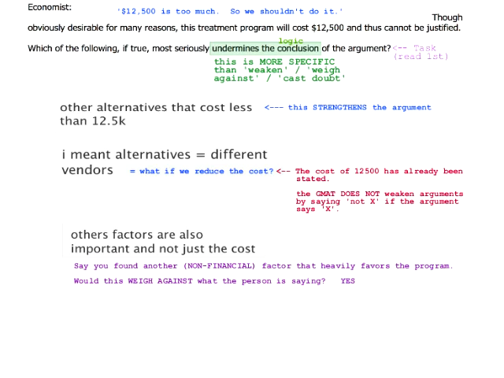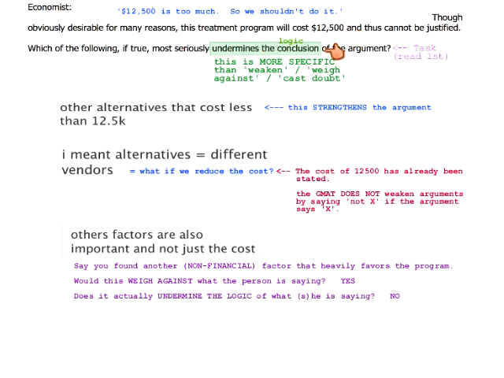Yeah, sure it would. But does it actually undermine the logic of what that person is saying? No, it doesn't. Because the thing is, like, if you're bringing in non-financial considerations, that means that this argument is every bit as logical as it was. I mean, you might have some other reasons to argue against it, but you're not arguing against their logic. Whereas if you bring in other financial considerations, then you are. So this is the difference.